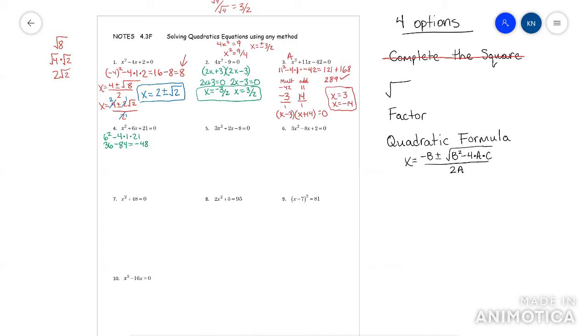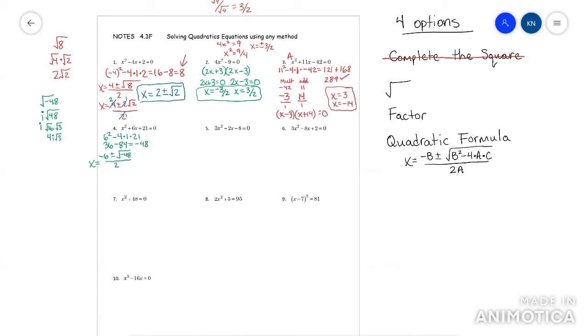So it's going to look like this. -b plus or minus the square root of, remember, you don't need to run that discriminant again. You already have that answer, -48. And it's all over 2a, which is 2 times 1. Root -48 breaks down. Take the i out. And then this is root 16 times root 3. So this turns into 4i root 3.